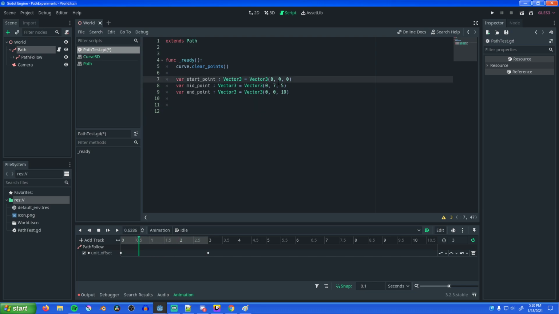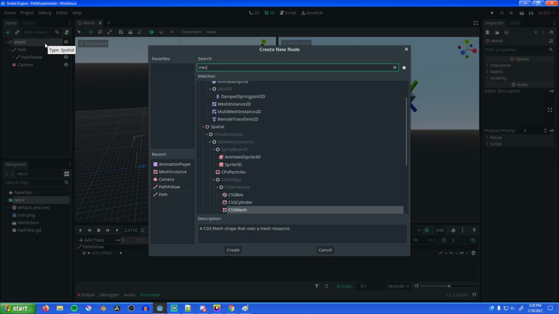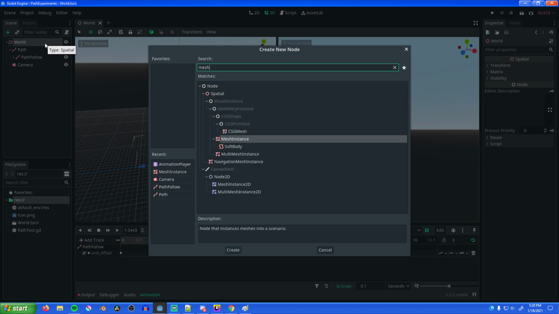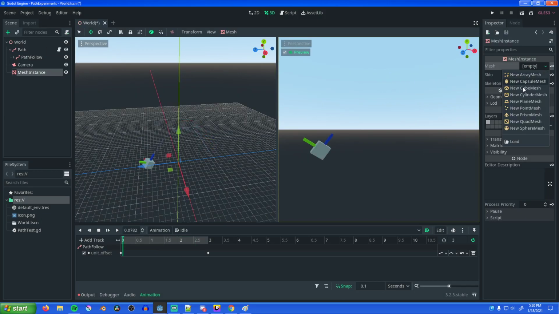Actually, this should probably be like under the plane. Let's see. So that would be -2, -2. And let's put a mesh plane.